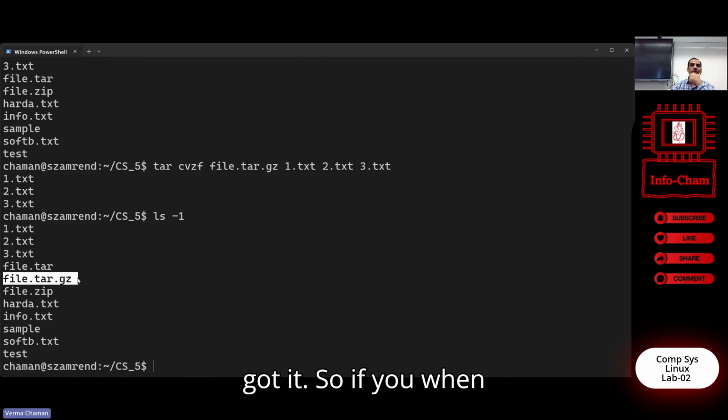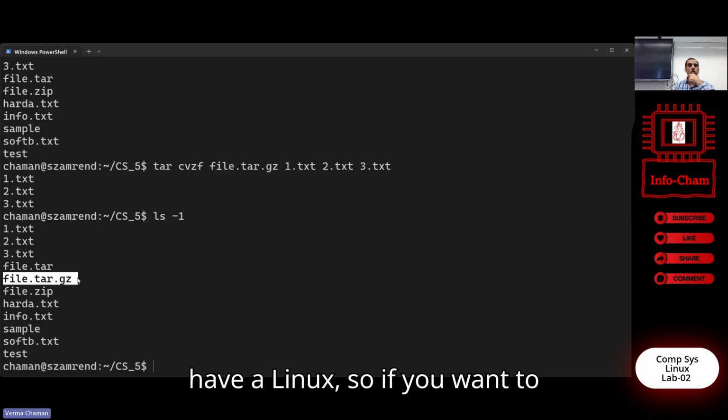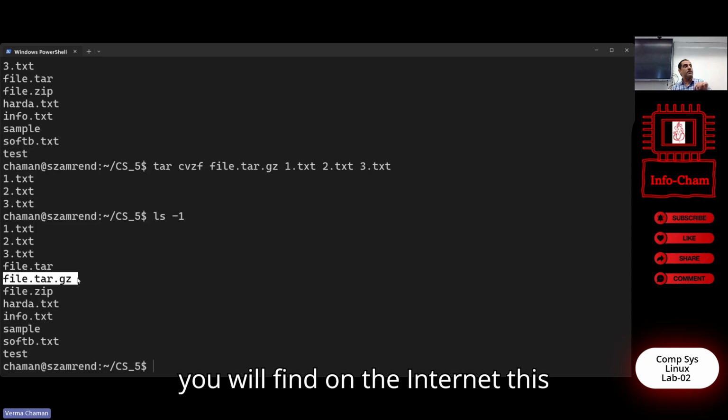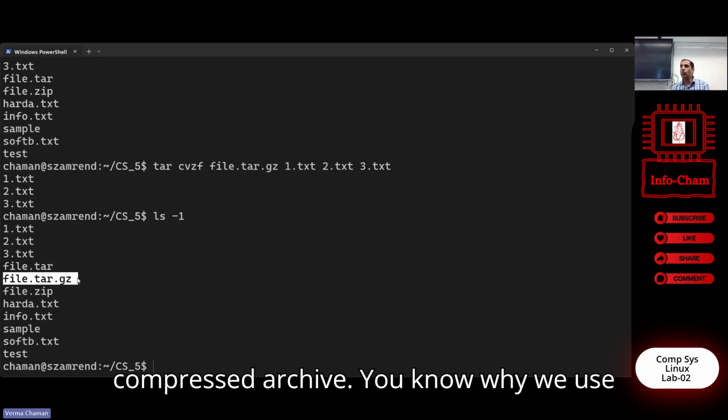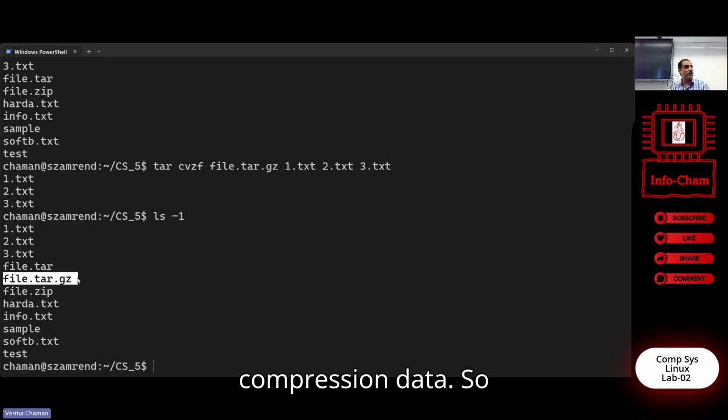You got it? When you have a Mac operating system or Linux and you want to install such packages, you will find this compressed archive on the internet. You know why we use that? It is just like a container of compressed data. So guys, let me know, are you able to do that?